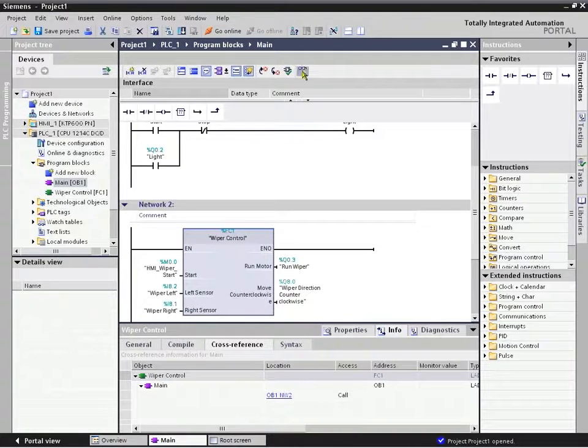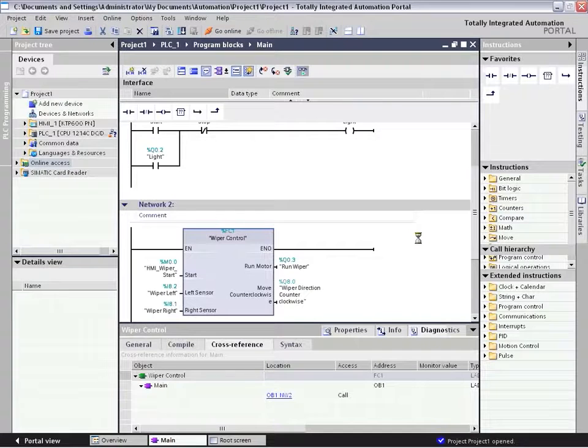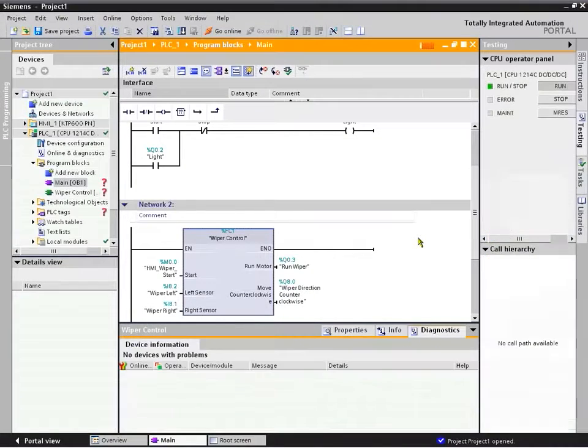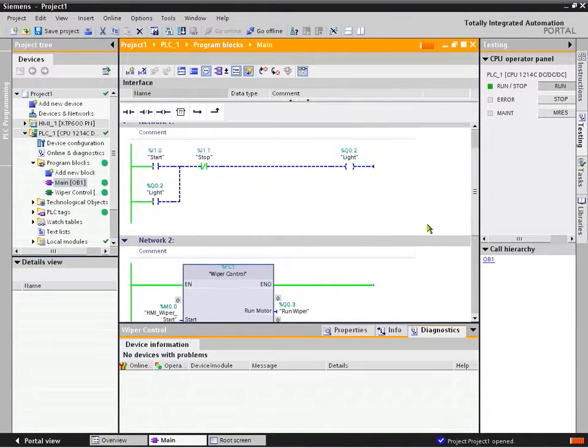We can also do this online by clicking on the online monitoring glasses, and it's going to link to our controller and our HMI both at the same time, and we can see where the elements are being used. We can highlight the power flow and continue with the cross-referencing capability that we showed you, online in tests as well. So in our start-stop sealant circuit, we can start it. If the light goes on, we can see that on our runtime screen as well if we choose.